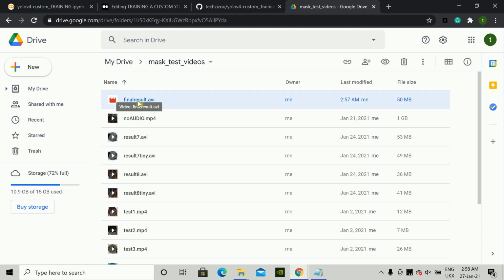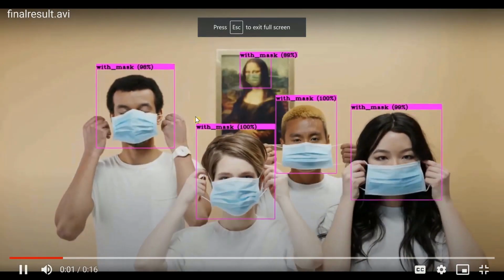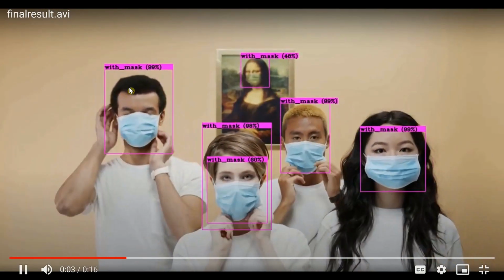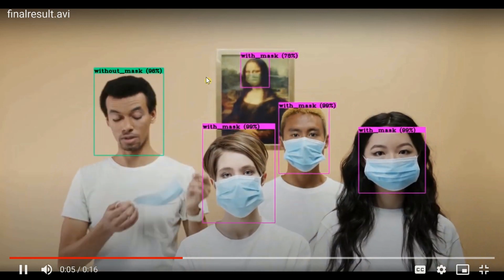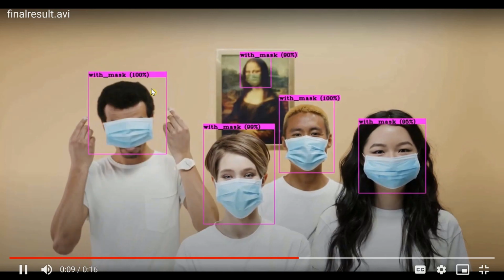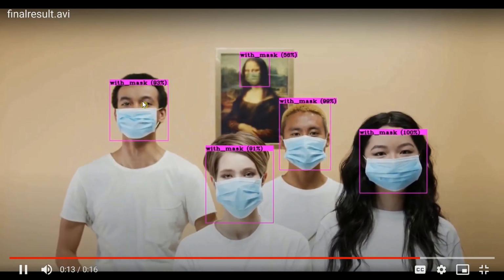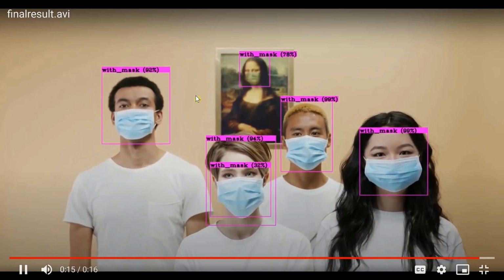Let's wait for it to be processed. Okay, now we can view this. You can see the output for this is also pretty good, I might say, considering the dataset that I had. This is working really nice.